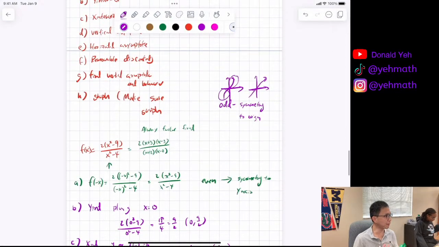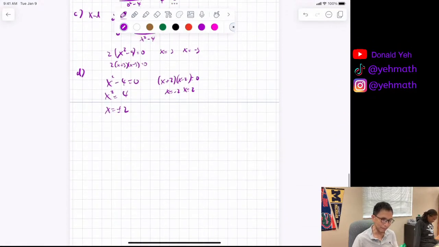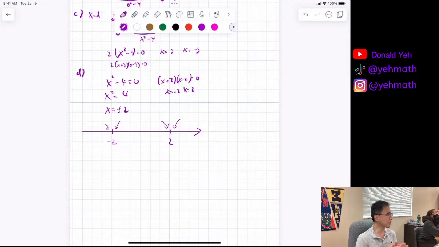We're going to find the behavior at a vertical asymptote. Now, this is quite confusing for some of you guys. Obviously, on a number line, you have negative 2 and 2, there was an asymptote. So there were some points beforehand, some points afterward, and some points in between. I say use 0.1 away because if you plug in 0.1 away, you know how they behave. Are they going to go into negative infinity or positive infinity? A vertical asymptote can only have 2 choices. They can only go up or go down.